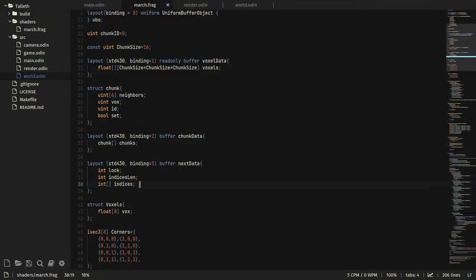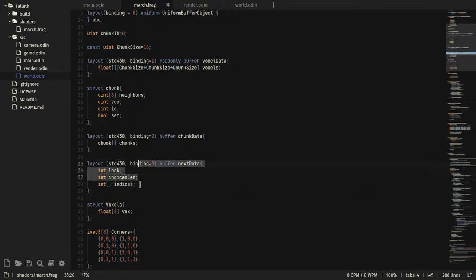And the indices I want to have, I want it to be pre-filled with data.